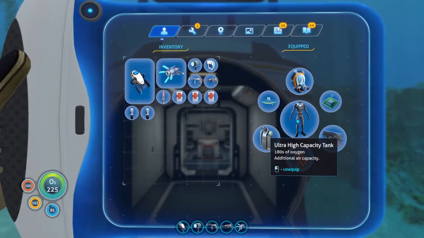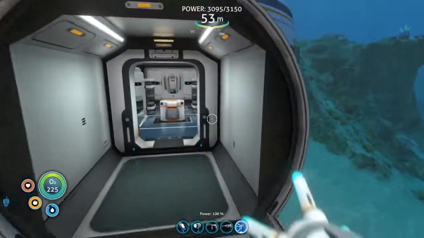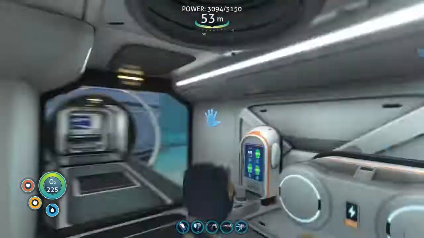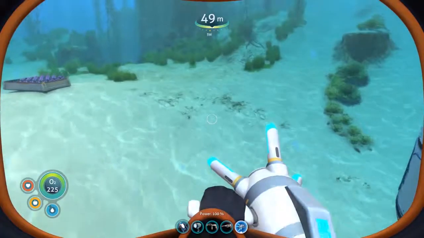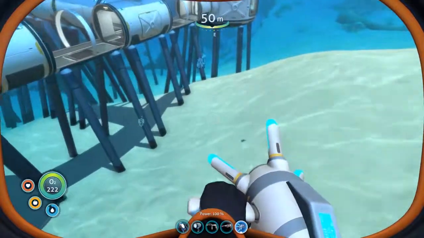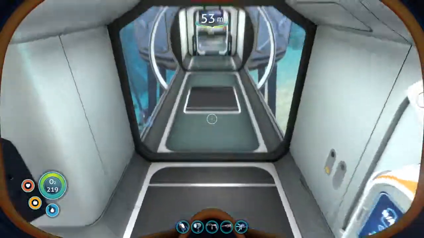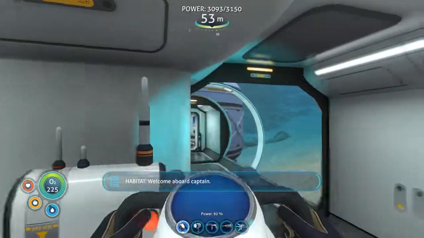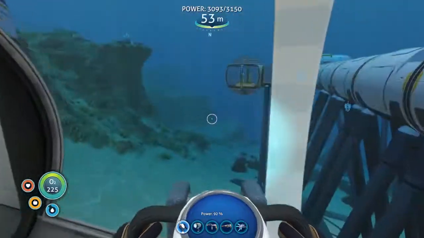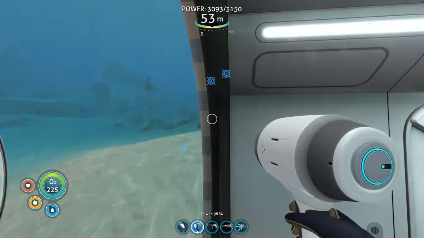So what I did was I swapped out this for the lightweight one. And it makes a noticeable difference in your speed. Because if I go out here, I move much slower. Which bothered me at first. But then I was like, well, moving slower is kind of canceled out by just having more oxygen. And plus it makes the Sea Glide just more viable and useful. Because I hadn't been using that for a while because we were pretty fast as it was.